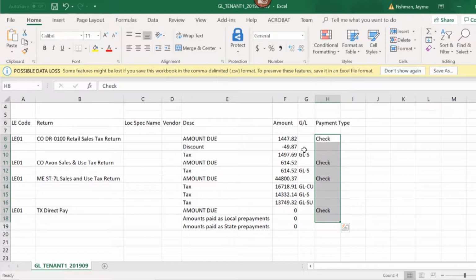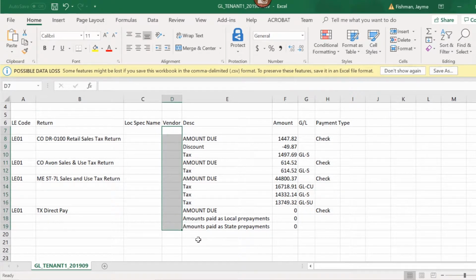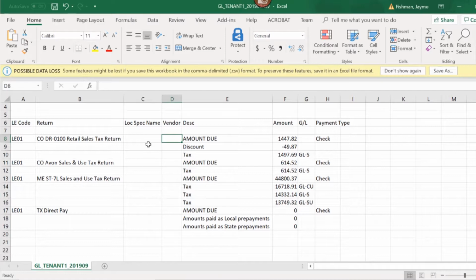But more than that, we're also going to capture GL accounts for discounts and roundings, and be able to capture that back up to the GL to make sure that it ticks and ties to all the activity that happened as those returns were being advanced. And finally, we have the ability to map vendor codes to these returns as well. So if the Colorado Department of Revenue has a certain vendor AP identifier in your payables system and you wanted to use that code, it would flow through to this report. Here again, giving you the ability to tap that code on your check request so that you know which account to hit when you're cutting that check.